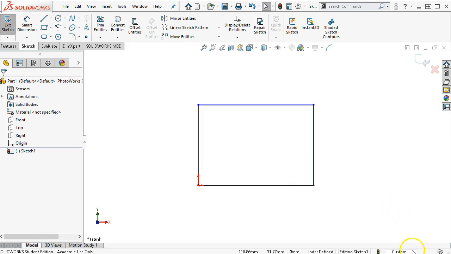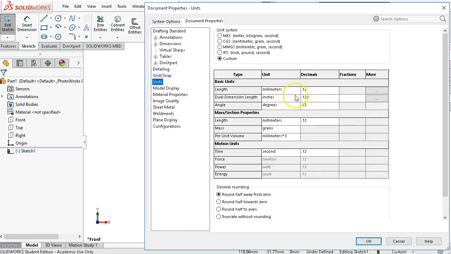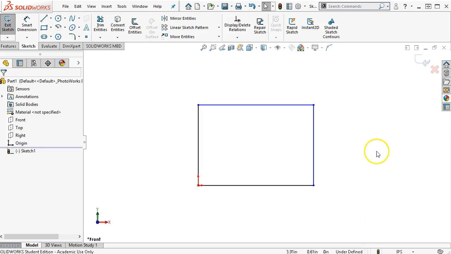So since I'm in millimeters, grams, and seconds, we're going to jump into document units, and I'm just going to switch back over to inch, pounds, and seconds, and we'll hit OK. It used to kick me out of the sketch when I did that. So 2018 apparently does not do that.